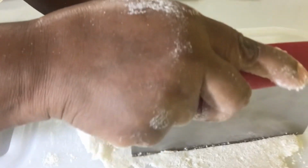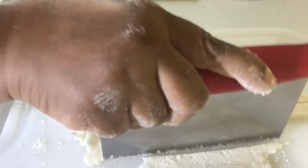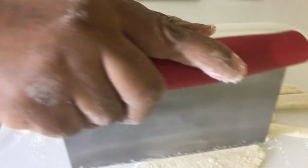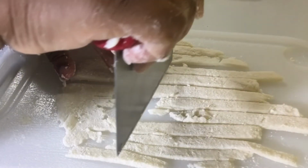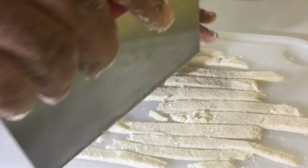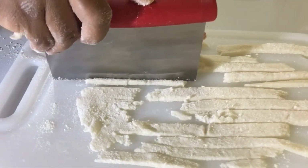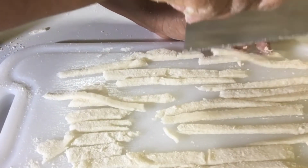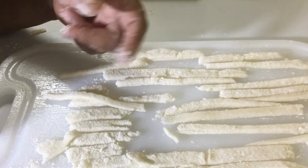Heavenly Fan, I believe, is the name of the channel. She said that it puffs up. So you want to cut them as thin as you can, because they're going to get fatter when you fry them. That's what I'm trying to do. The ones that are too long, I'm going to cut in half. I want real thin fries. Okay, now I'm ready to fry them.